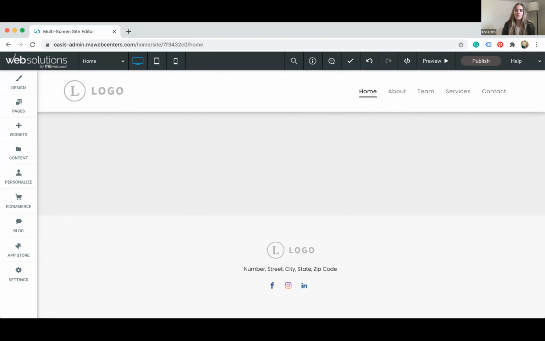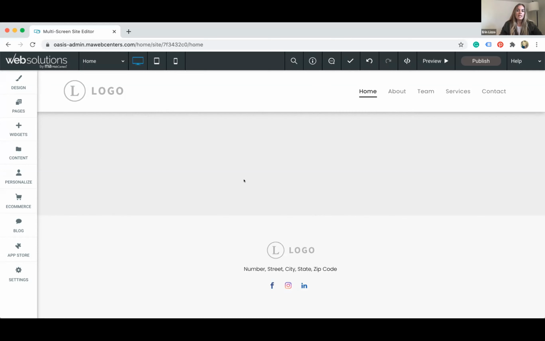And please let me know if you can see this. Awesome. Okay, seeing some thumbs up. That's great. Cool. Let me move this little zoom bar out of the way. Okay, all right, so here we are right inside the Oasis web editor.